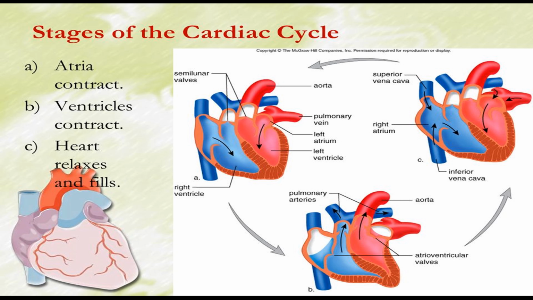Now each heartbeat is heard as two sounds. The contraction of the auricle makes a weak sound. It is followed by a stronger sound that is caused by the contraction of your ventricle. Now the doctor uses a stethoscope to listen to two parts of the heartbeat, and the sound is in the form of lub dub. You have heard that, lub and dub.